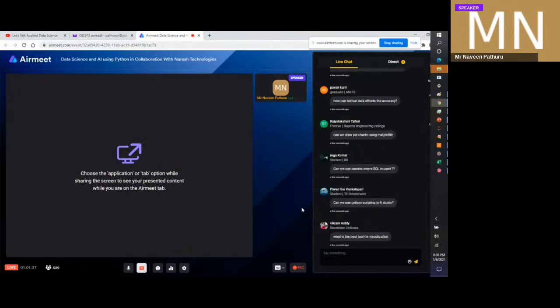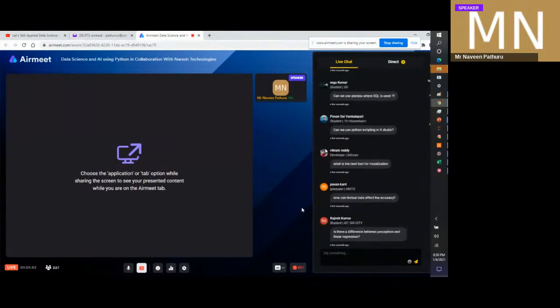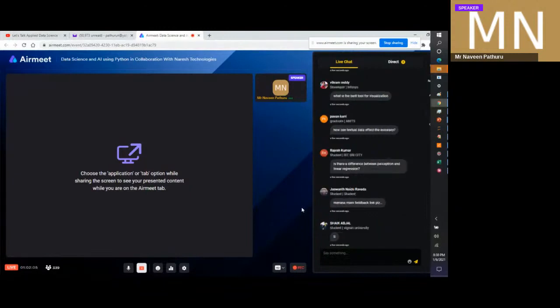Yes, you can draw pie charts, you can draw different kinds of charts, guys, but visualization will take a long time, and I'm putting it slightly outside so that we can focus a bit on machine learning algorithms. How can the textual data affect the accuracy? If we are taking purely textual data, there are other ways of converting it to numeric data, and then we take the numeric data and give it to the algorithms to build a model.